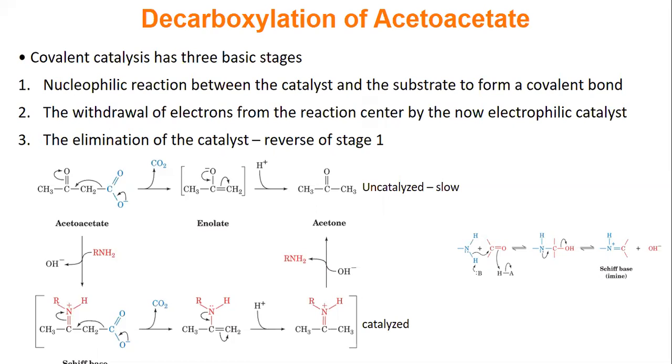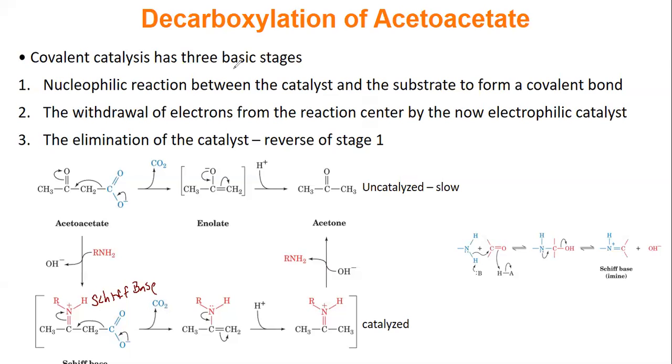So this reaction is a decarboxylation reaction. On the top here, we have our uncatalyzed reaction. Super slow. It does happen by itself, but it is slow. We can do this chemistry using a catalyst though, and the way we're going to do it is through making a Schiff base. So this molecule down here, that's what we're calling our Schiff base.